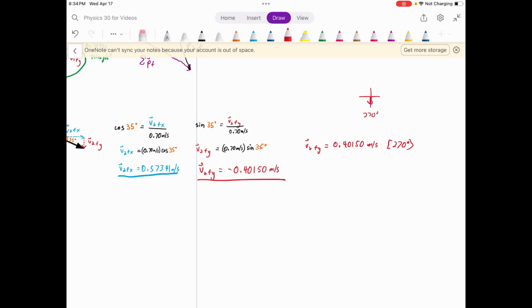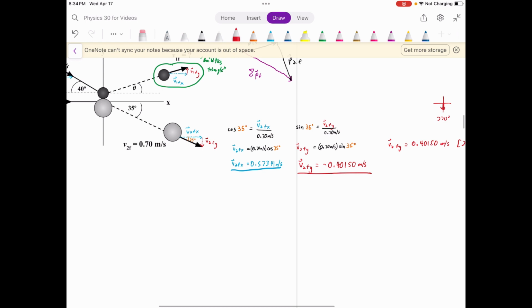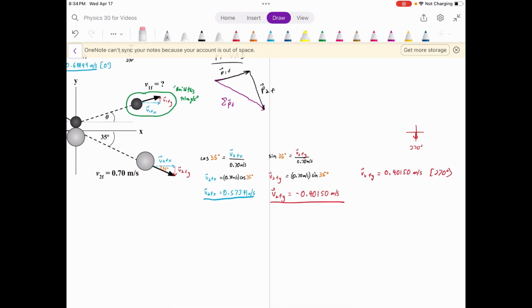But I'm just thinking ahead to when we're actually doing the math, and I don't want to forget the negative, so I'm just putting it in there, right? If it was our final answer, we would want to give the actual angle direction, but we're just going to use this in our conservation of momentum calculation, so I'm just going to be practical there and put in the negative, because realistically, that's what I need to do for the math steps that are about to follow.